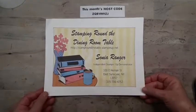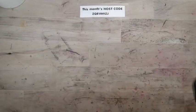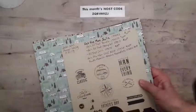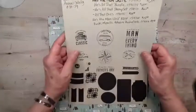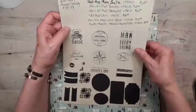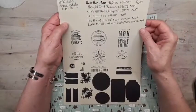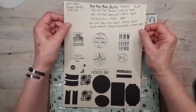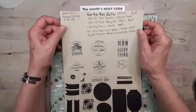because in that I introduced the suite that I'm going to be using today, which is in our new annual catalog. Which, I mean, we've had it now for a month, but it's called He's the Man, okay? And it's on pages 78 and 79 in our catalog. So if you have a copy of the catalog, you can look there. You can look online for that. When you get into the website, there's a search bar, and you could just put in He's the Man, and it'll take you to there.